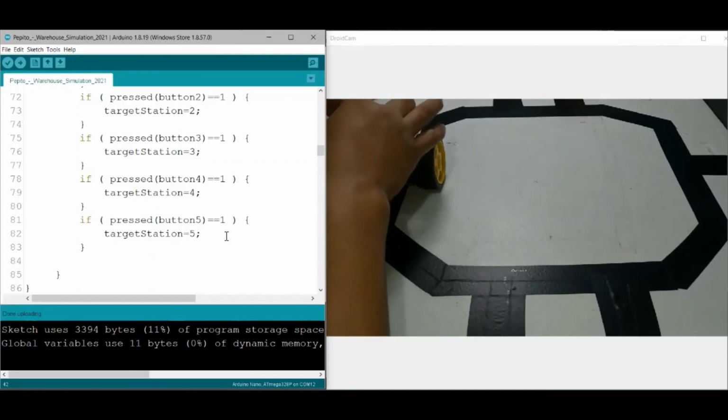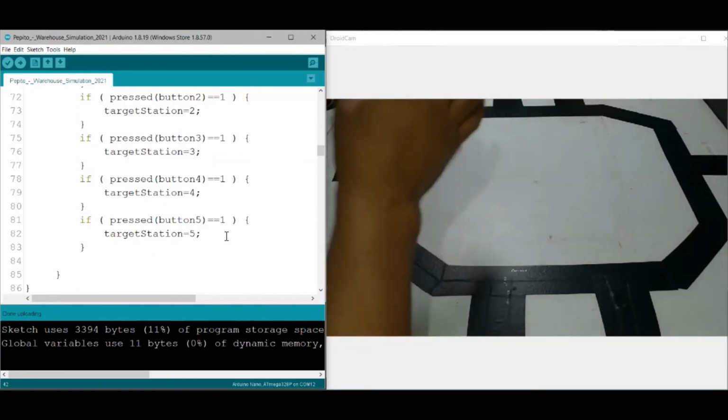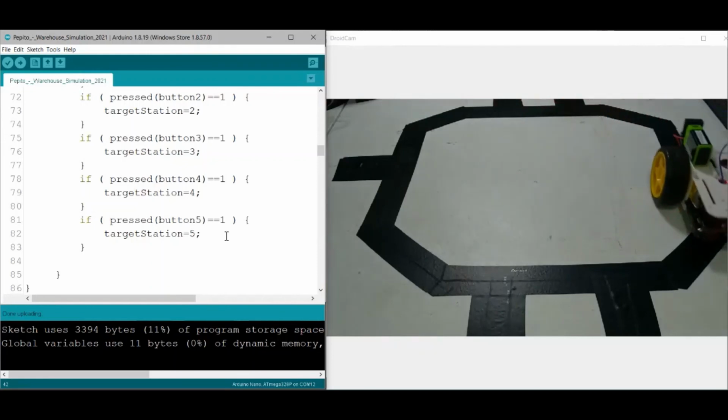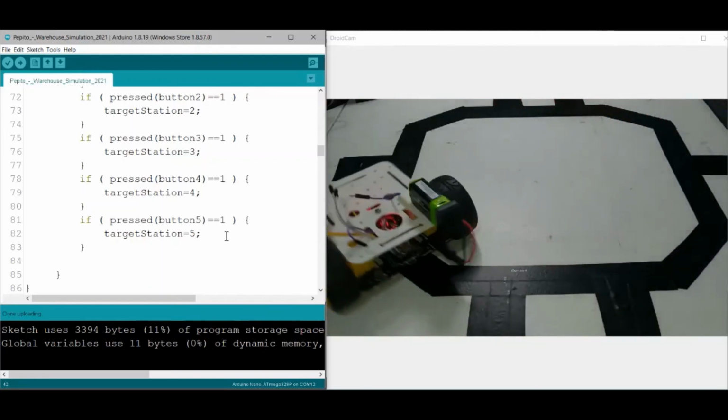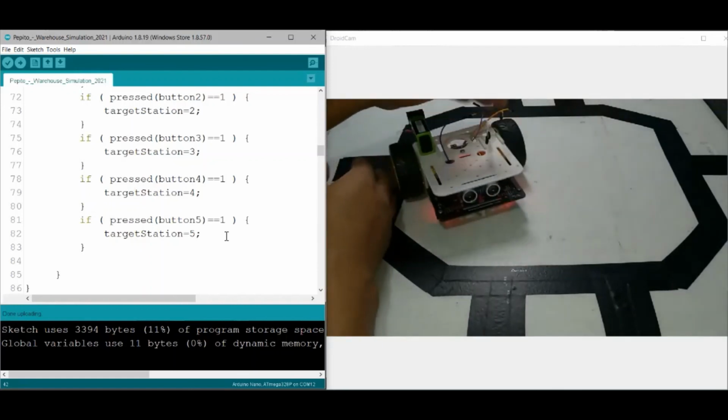One last time. Station number 2. 1, 2, and go back to home base. There you go.